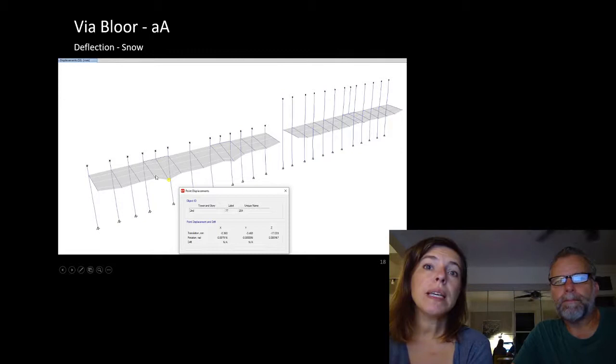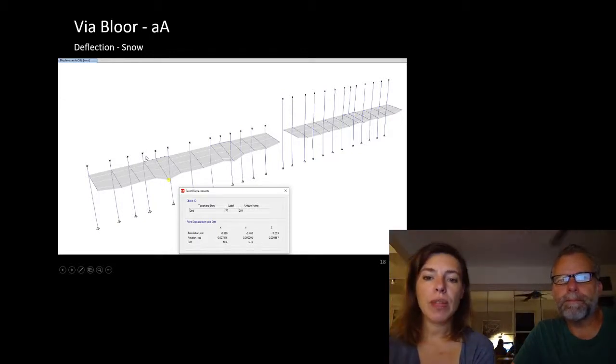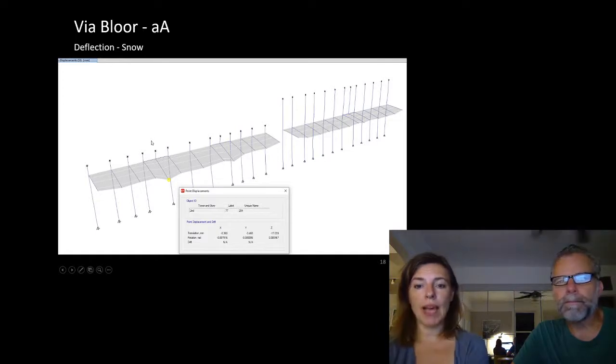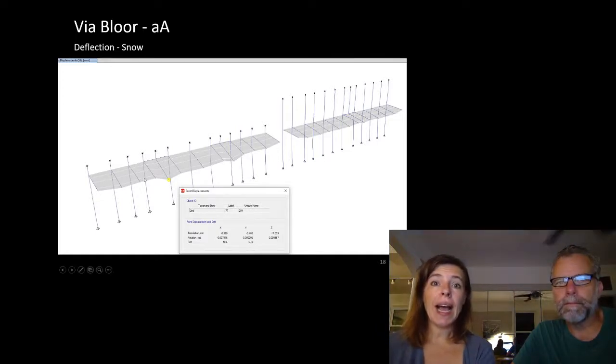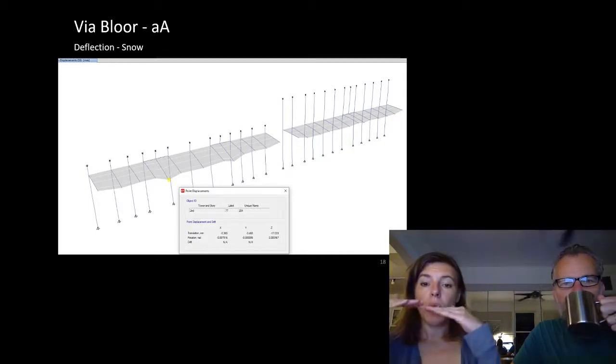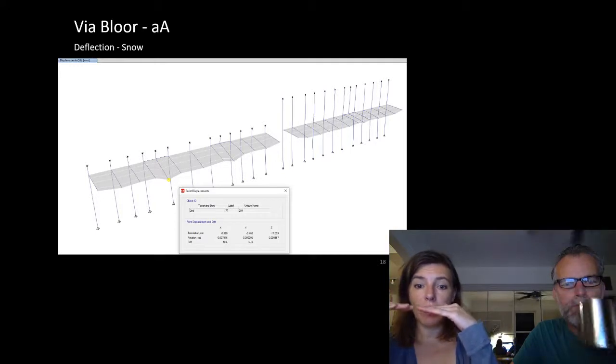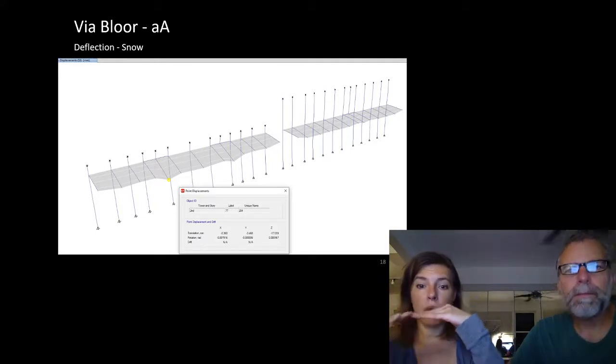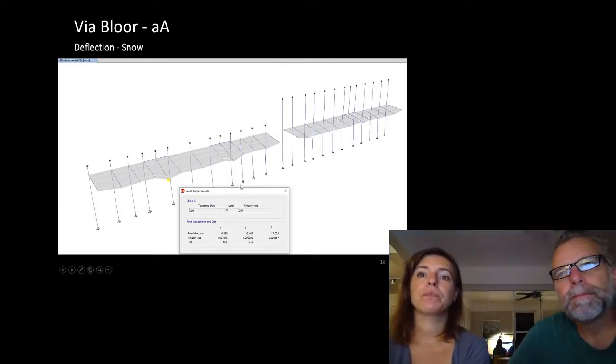So this would be really important in how they detail the glass connections. If we have one panel dropping down further, we can't have an extended piece of glass over the top of this because that piece of glass would try to break. What we would need is discrete pieces of paneling that are allowed to rotate relative to each other.